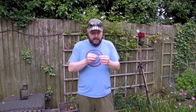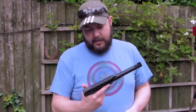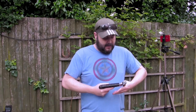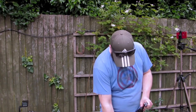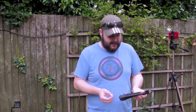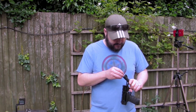So what are we shooting with, Daz? What gun are we going to ruin shooting them? The .177 Buckmark. That's pretty low power. What, 3 foot-pounds? 1.5, mate. 1.5, 1.4, something. Easy to load. Just pop it quickly. It ain't a bad gun to shoot, but I don't use it much, so I'm not too worried. About 70 quid, are they now? 80 quid, something like that. Basically, I'd probably get the Mark IV Ruger as my dart gun, which pretty much looks the same as that, it's just the Ruger brand.